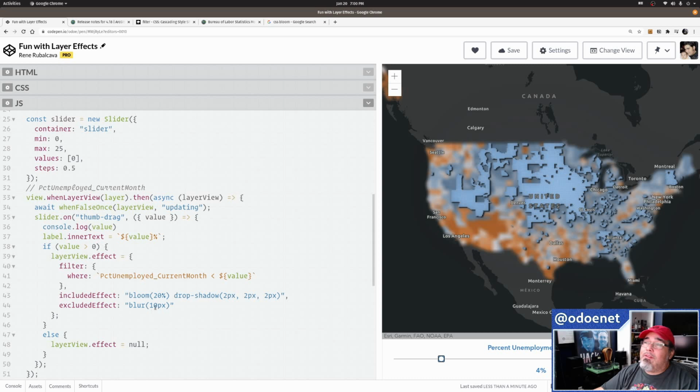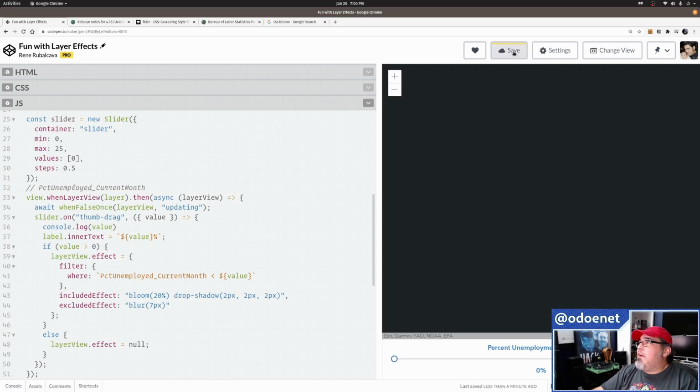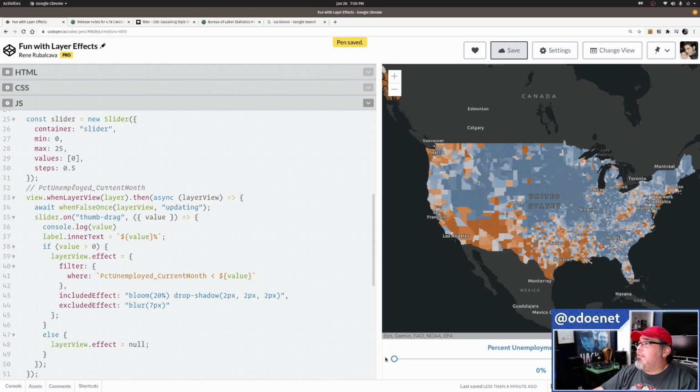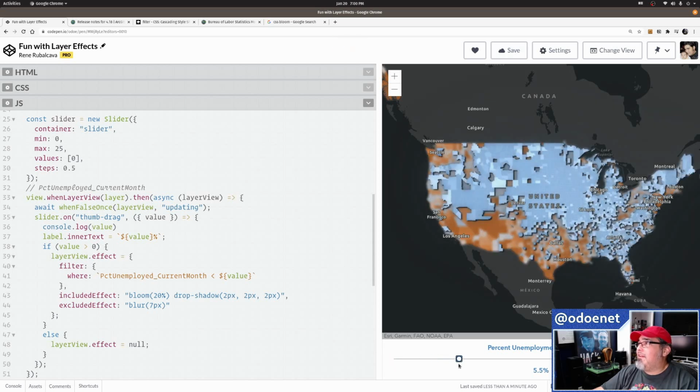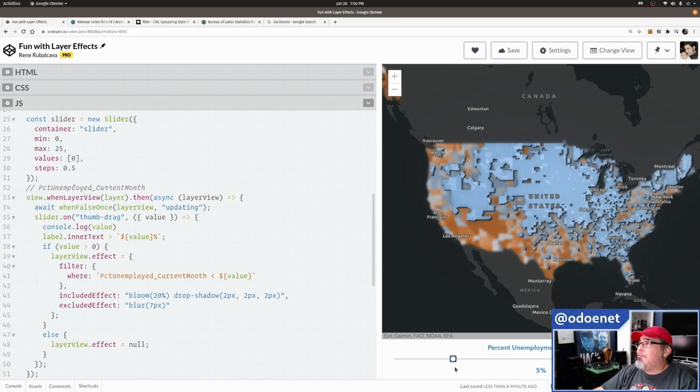And that blur, yeah, that kind of hurts my eyes. All right, let's try 7 pixels real quick. But go out, have some fun with this. It's a blast just to play with. You know, I like having fun when I can. The drop shadow is really cool, man. I dig that. But I'm sure you'll be seeing more samples out there of JavaScript API using these effects and everything because they're so much fun.